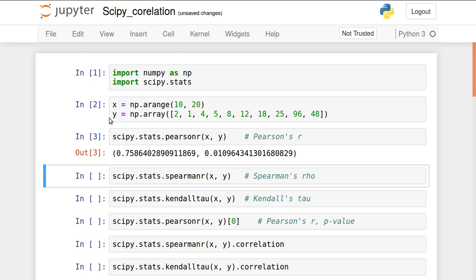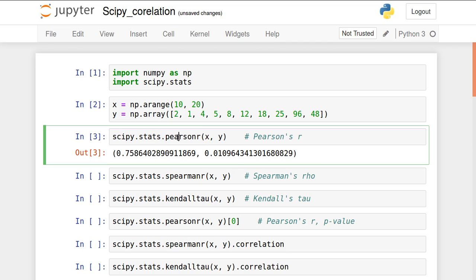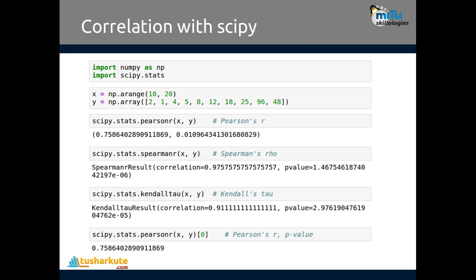So here, scipy.stats.pearsonr with x and y. These two parameters I am passing, and I'll be getting almost the same, exact same values there. They are connected. I'm not going to have this value in array format or matrix format. I'm having these values in tuple format, out of which the first value shown over here is the correlation coefficient for Pearson generated by the SciPy function, which we can see here with the help of this particular method.